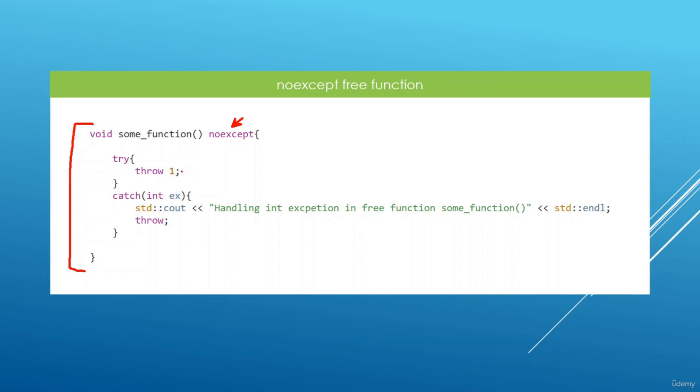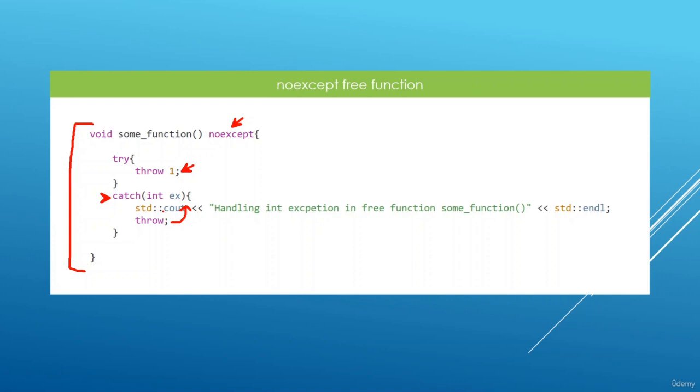So for example, if we throw this exception and we have a catch block which doesn't really handle it, it is going to rethrow it to be handled by enclosing scopes. This is not going to work because this function is not allowed to propagate exceptions out of it. If we do this, the operating system is going to treat this exception as one that is not handled, and our program is going to terminate immediately. So the std::terminate function is going to be called. You should really know this.